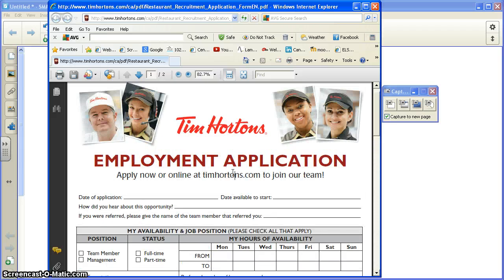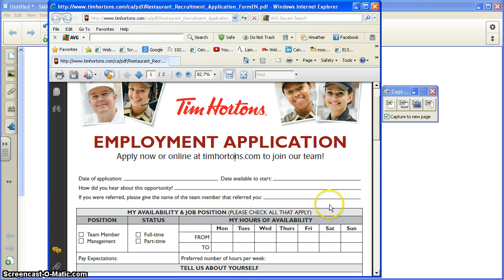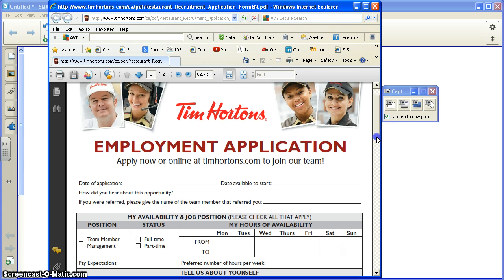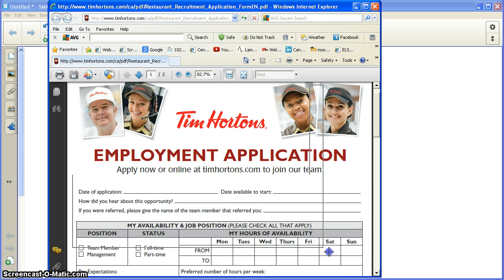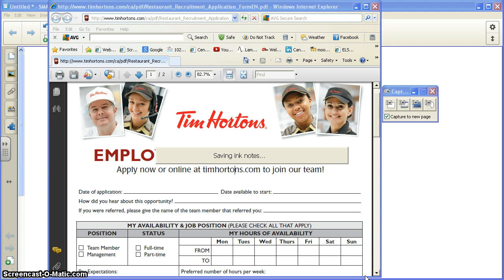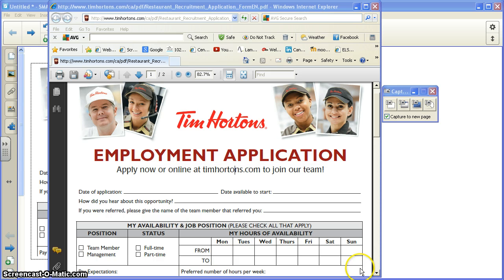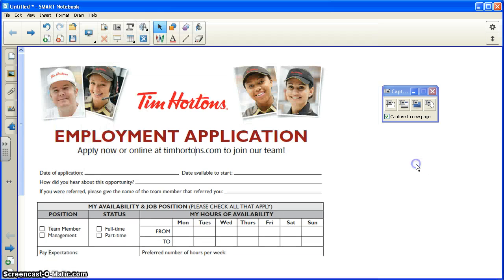So I'm going to come up to the top of the application form. I'm going to get it lined up where I want it to be. And I'm going to come to my screen capture tool. I'm going to choose to crop a square image. I'll come over the image and using the mouse, drag the mouse to select the area that I would like it to take a picture of. Once I have the area selected, I simply release the mouse and it takes it for me. It makes a sound so that you know it is finished. I'm going to click in my Smart Notebook to check, and there it is.